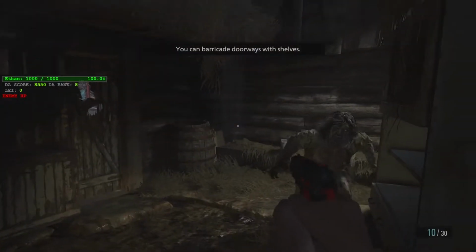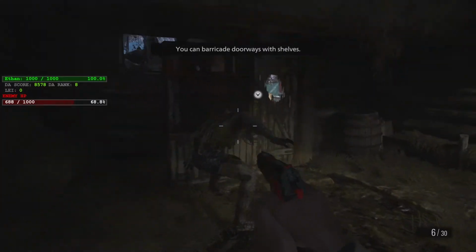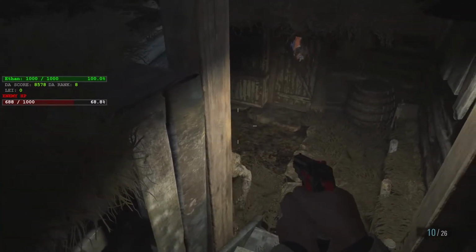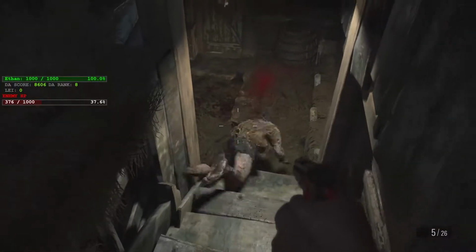Once you grab this ammo, a lichen will spawn on the right here. What I like to do is I like to start off the fight with a shot to his face, and then he will 9 times out of 10 dash to the left, and that way I can get another shot on his head pretty easily.